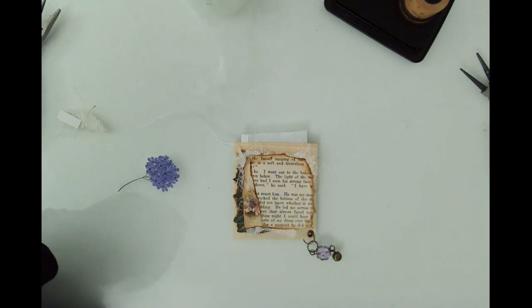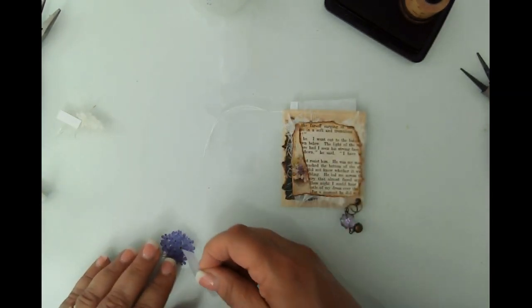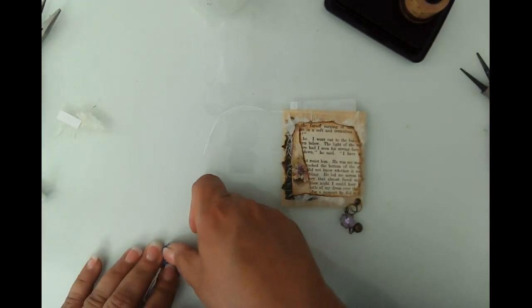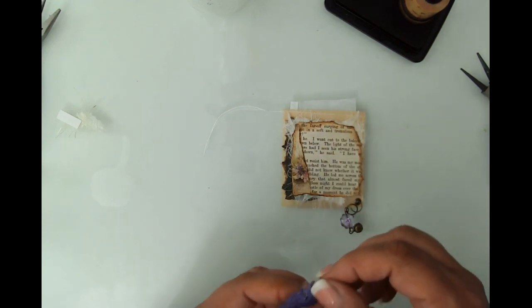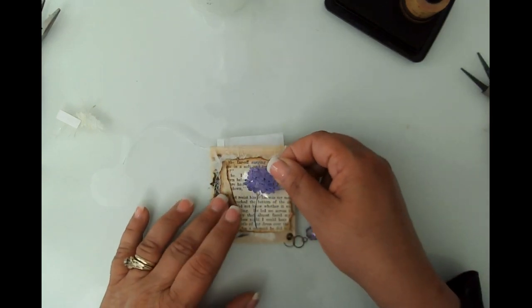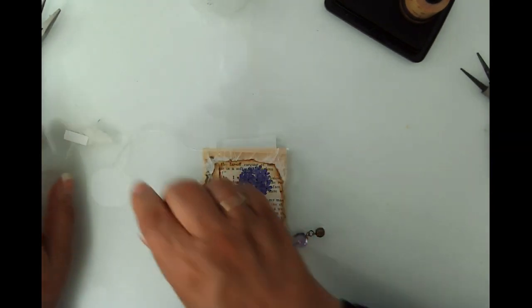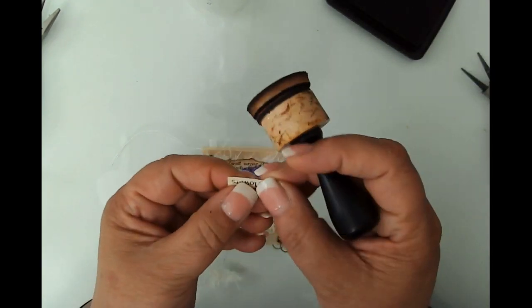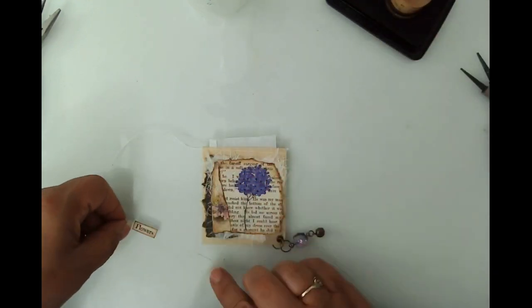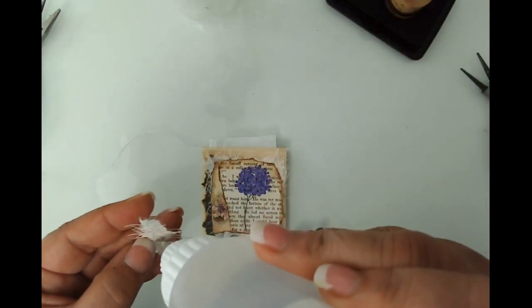That's painful to watch! I think if I remember correctly I can take it off from the front — some stickers, if you do this on the top of the sticker, it will pull the color off. Let's see if that's the case here. Nope! Look at that beauty right there — so gorgeous! I've got a little piece of that same handmade paper on the bottom and a little sentiment that says 'flowers,' and I'm leaving all these raggedy edges on it. I just love it so much.